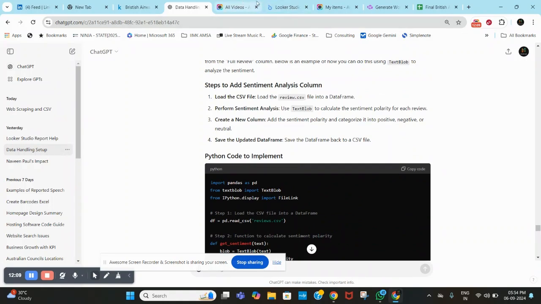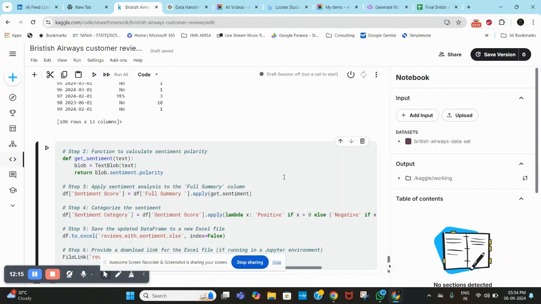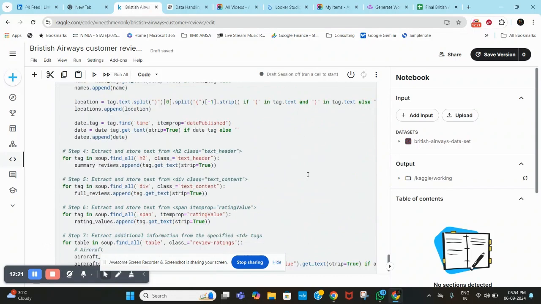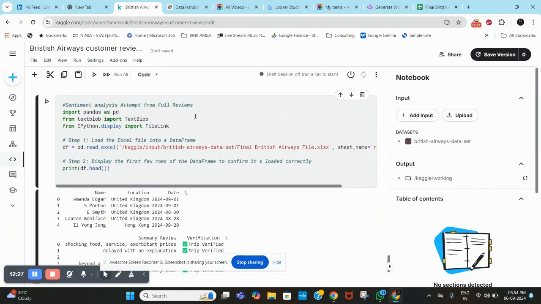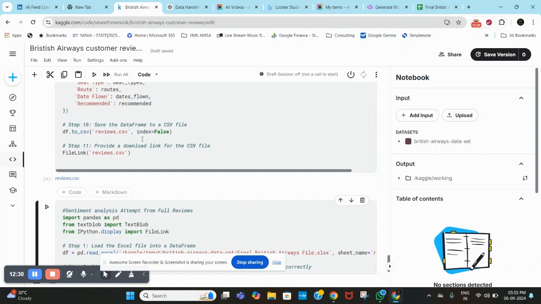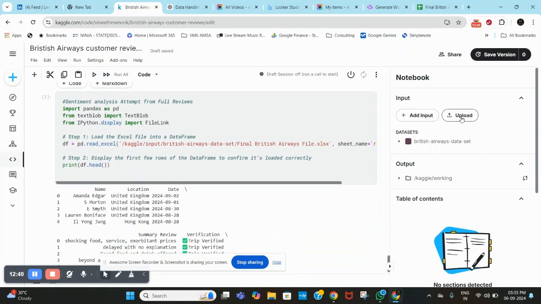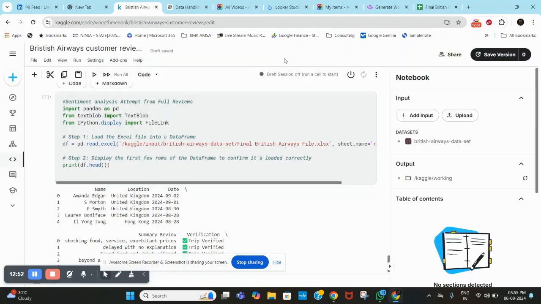Okay, so I'll go ahead and do that in Kaggle Studio. For that I'll have to introduce the data frame, which is the file called reviews.csv. I want to import that, right? This particular file is on my local machine. So what I'll do is upload the data first. I'll add a new dataset, and I'll just drop these files here so that this particular file is there on Kaggle, for the data frame.